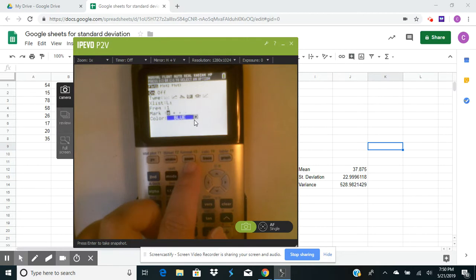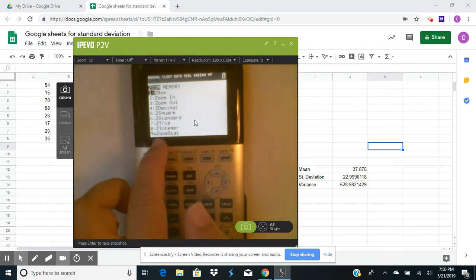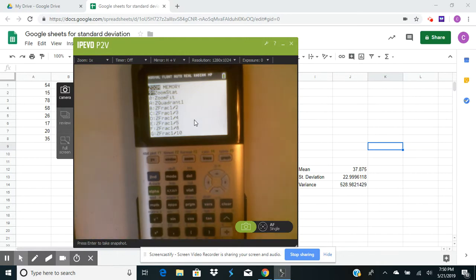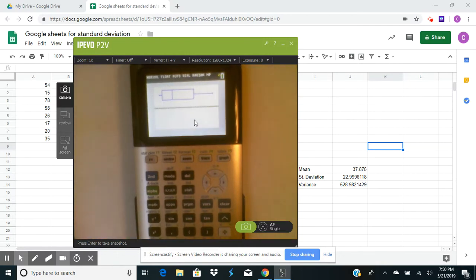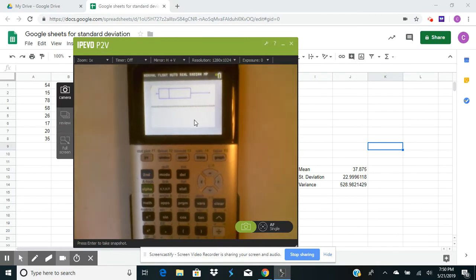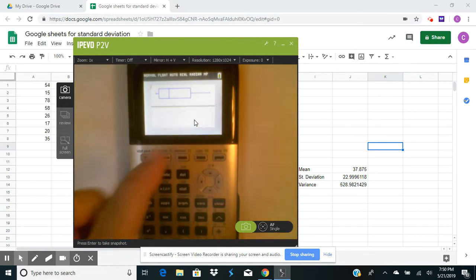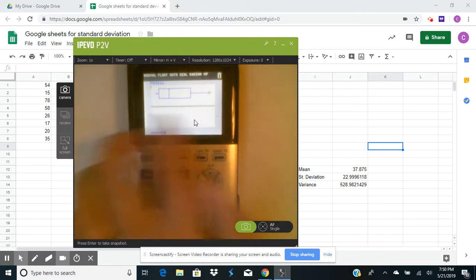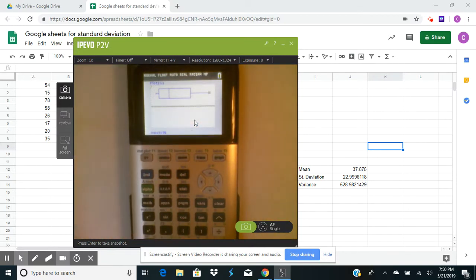One thing that we're going to do for the graph, this is something that you do, you go to Zoom, and if you find choice 9, it says ZoomStat. What that will do is make sure that you have a graph that fits your data. So when I do that, I get my box and whisker plot. Now, I can see that this is right skewed. It doesn't show the values, but if you hit trace, you can see your minimum, Q1, median, Q3, and maximum. And then you could draw your scale on your paper and make sure that you have covered all of those values. Anyway, there's a lot to learn on this calculator.